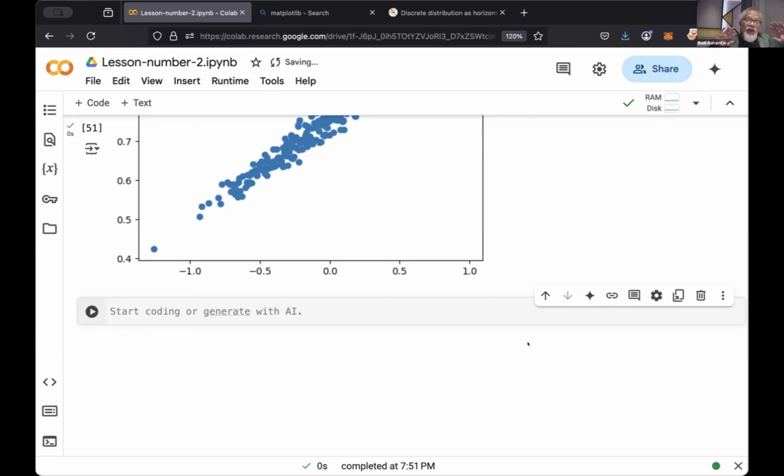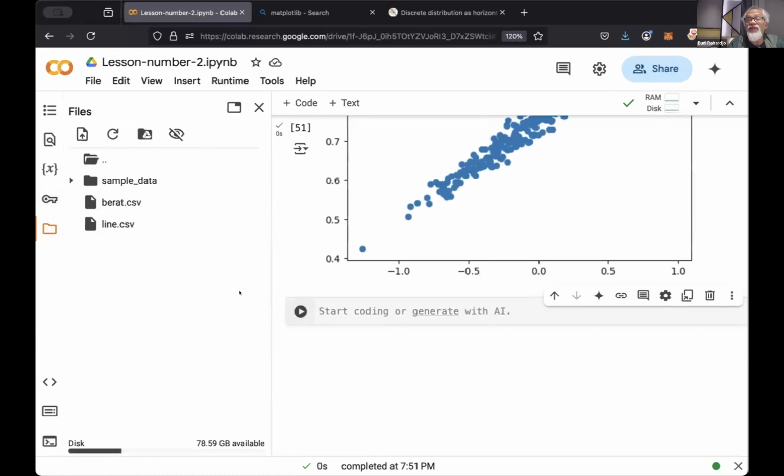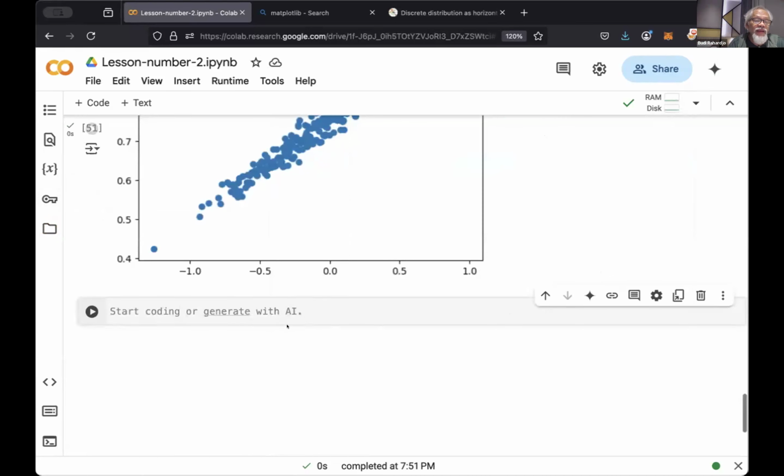Okay, now let's forget about that. Now let's do a different thing. Suppose I have that CSV file. Now the story is different. I have this line.csv file, maybe generated with a program, maybe I take it from my simulation, maybe it's from a plant or whatever, right? How do I read that CSV file, and then how do I plot it? Okay, so this is what I do.